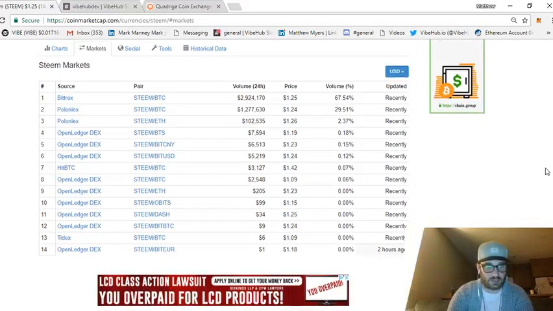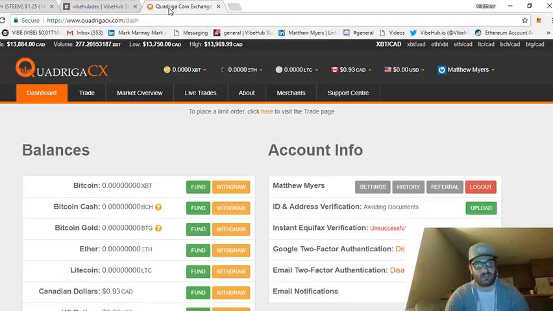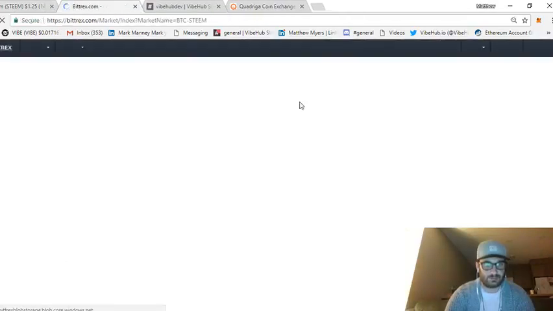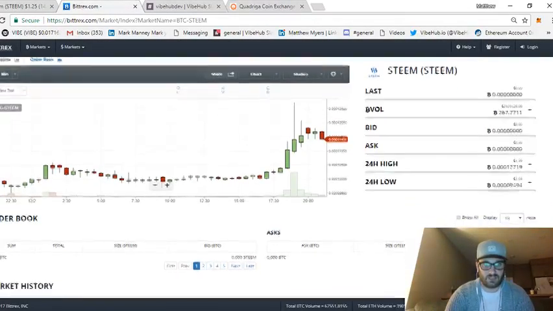So Bittrex, Poloniex, it's kind of like the same as Quadriga. Quadriga is an exchange. But to get to all these other coins like Steem or 0x, Vibe, Ethereum, all these other ones, you need to go to all these exchanges. It's best just to pick one, like Bittrex, because once you get used to one, it's a lot easier than dealing with multiple. I personally deal with multiple, but for just starting out, it's best to deal with one. So if you wanted to buy Steem on Bittrex, you just see the pair, click on that, and it would take you right to the exchange it's listed on.